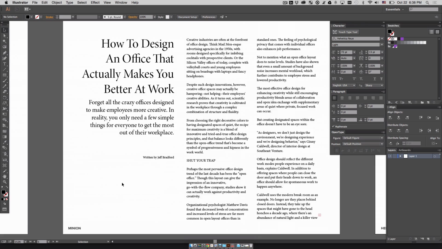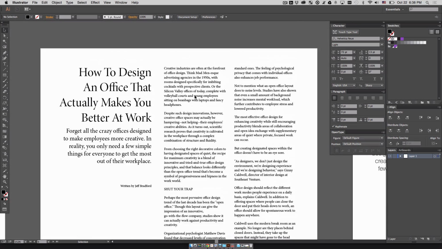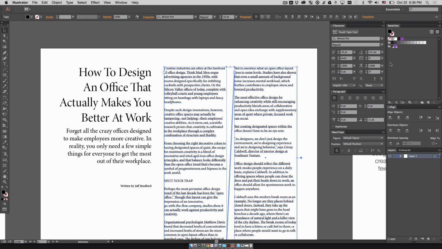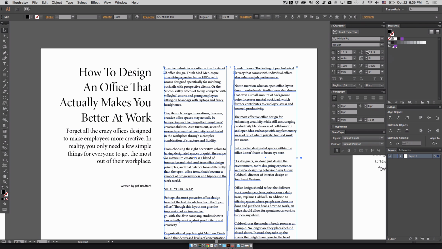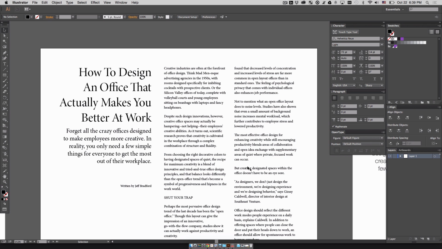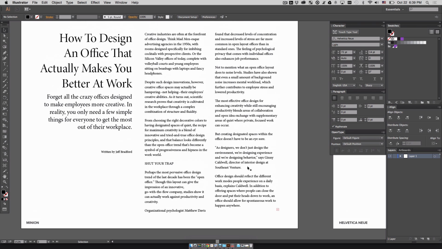Now when it comes to leading, right? You can see here how I have the leading here. Let's say I'm going to put it at auto. That's pretty tight leading, right? If I start to push that leading out just a little bit, look at how much lighter the composition is, right? It gives it something that's a little bit more elegant.